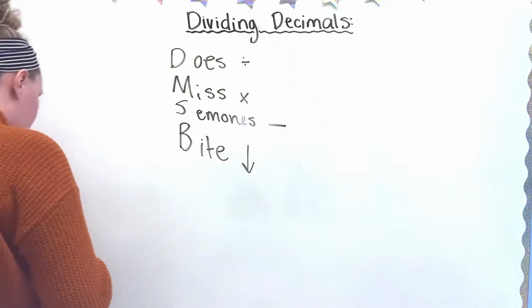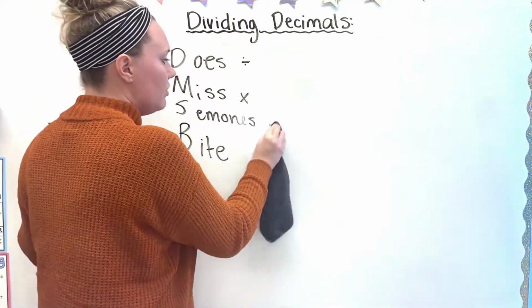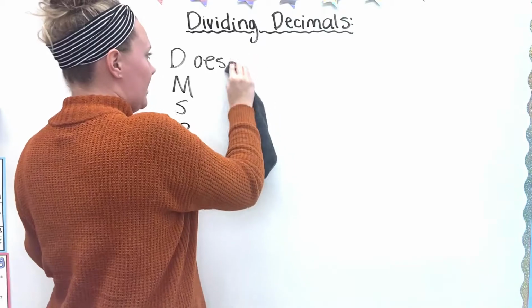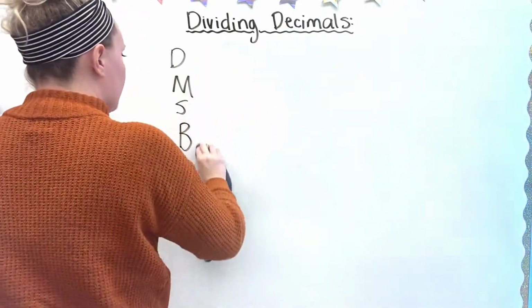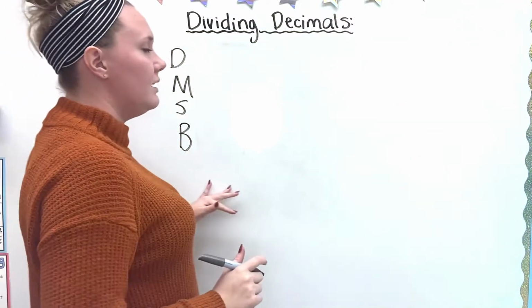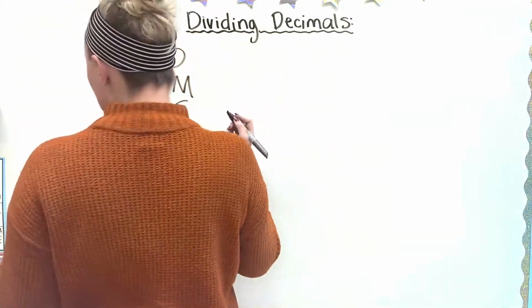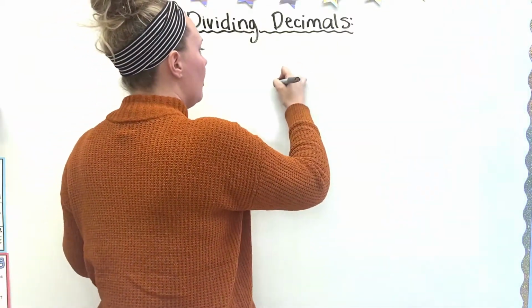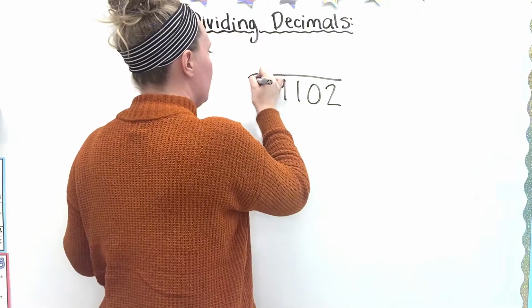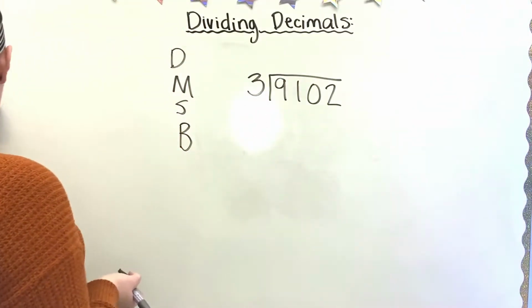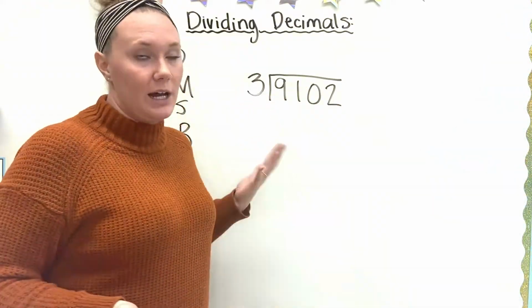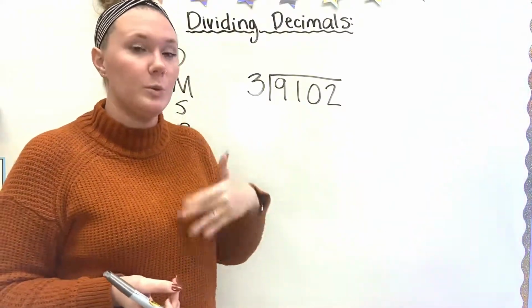So now that we know, you just make it legal, you raise it to the roof, then after that you just divide as normal. So I'm just going to show you a problem, and we're going to talk through it together. Now, to make sure that we can divide as normal, we're just going to do a regular old practice long division problem just to make sure that we know the steps of long division. So right here I have 9,102 divided by 3. And notice this isn't a decimal. I just want to make sure that you know the process of long division before we jump into decimals.